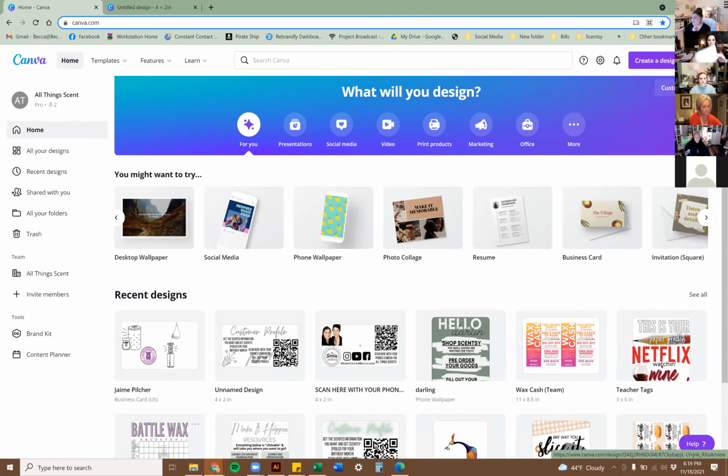And so you'll see some of her stuff here because it automatically adds and it saves there. So you kind of already always have access to that. The other thing that I really love is with Canva, you don't have to hit save. It just automatically saves for you. So if you get pulled away or you're doing something else, you're easily able to come back and start right where you left off because it auto saves automatically.